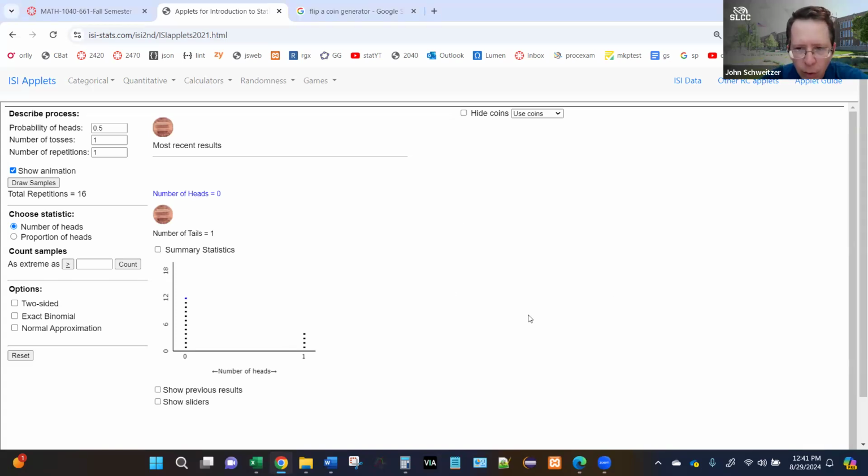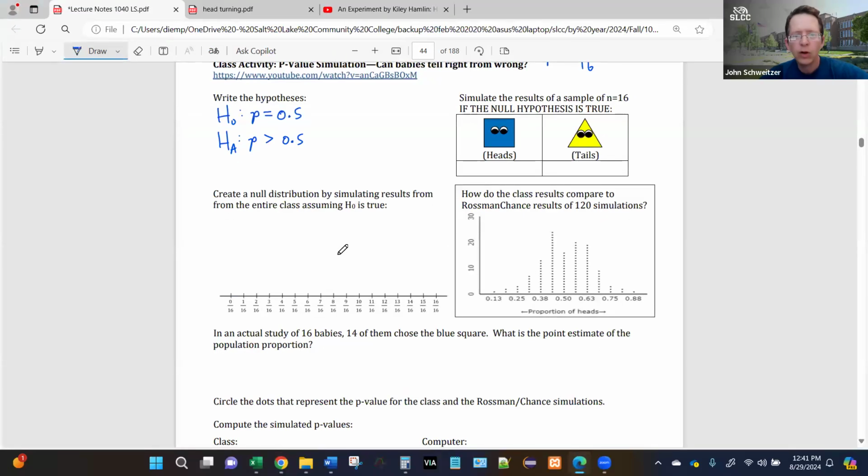As you guys are working on your numbers there, I'm going to come over here to the lecture notes, and we're going to create our dot plot like we did earlier. So here's my dot. I got 4 out of 16. Killian came in at 9. Armand at 7. Noah was a 9. So I'm going to put a second dot. Noah and Killian are both at 9, so we're going to stack the dots.